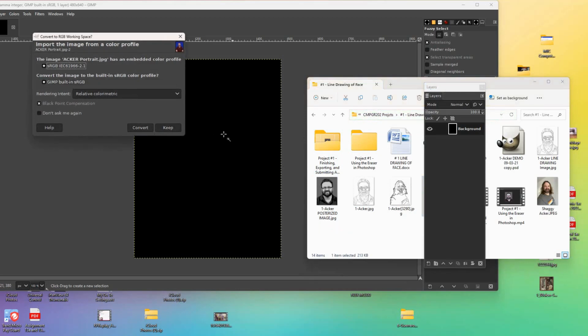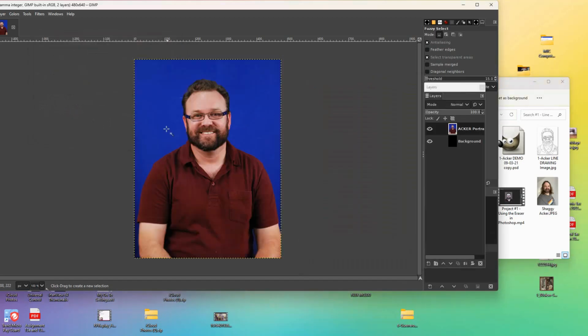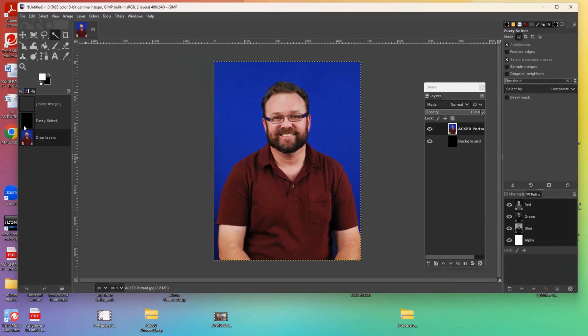So when you bring a photo in like that, it's going to ask you if you want to convert your color profile or keep it. Let's just keep it. That's all you have to worry about. And notice there, it's perfectly scaled for this size because I already did that with the photo in Photoshop. But let's say you didn't. For example, let's say you're extremely zoomed in on this.